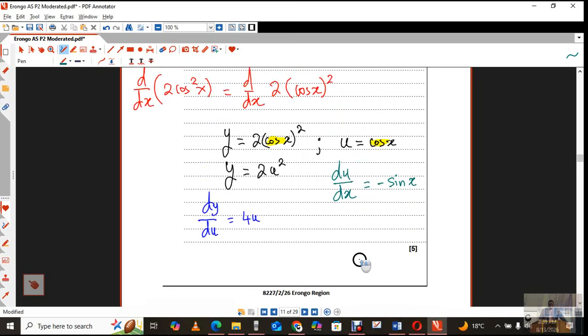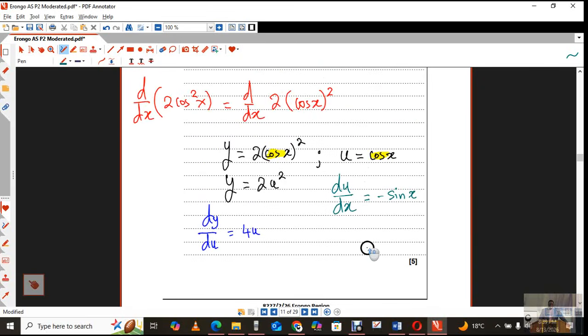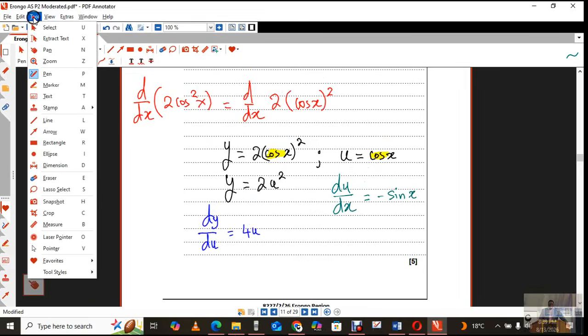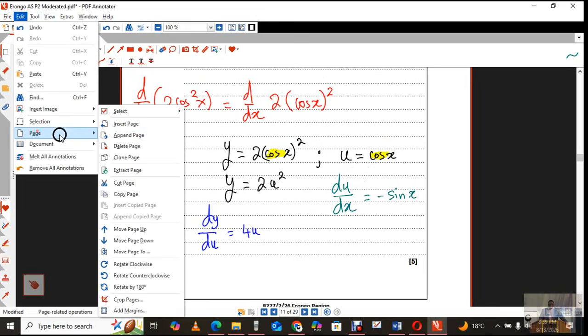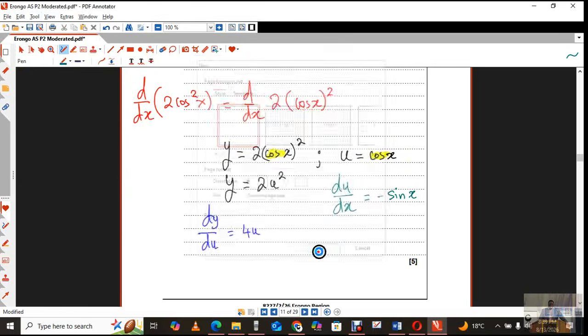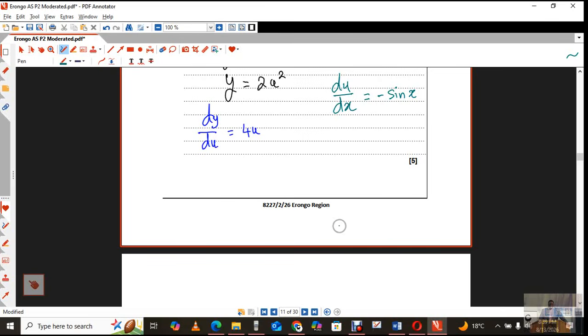Right, I definitely need to put pages in here because we'll need more space. You have blank pages in the examination if there is a mistake or something that you do. Right, so what does it give me?